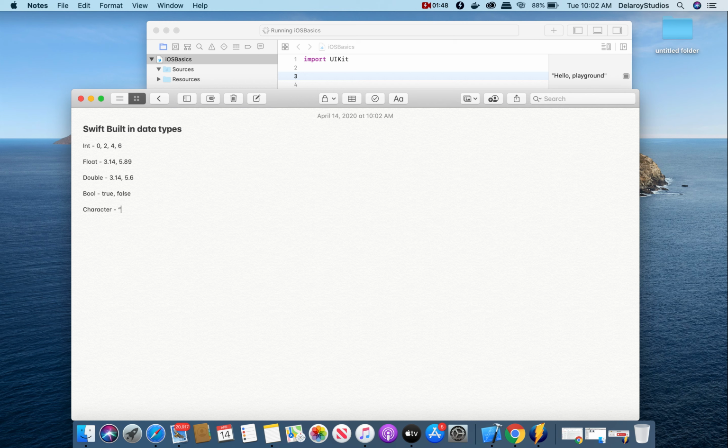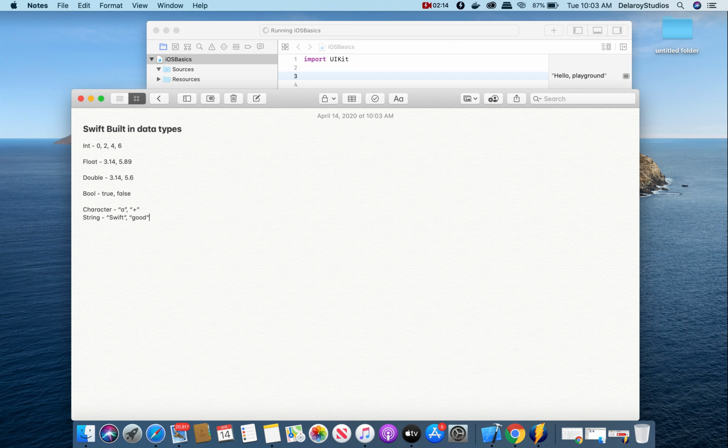So you can have A as a character. You can as well have something of this nature, plus, also as a character. And we have String. This is a combination of characters to form a sentence, which you could have as, let's say, Swift, and you could also say good.